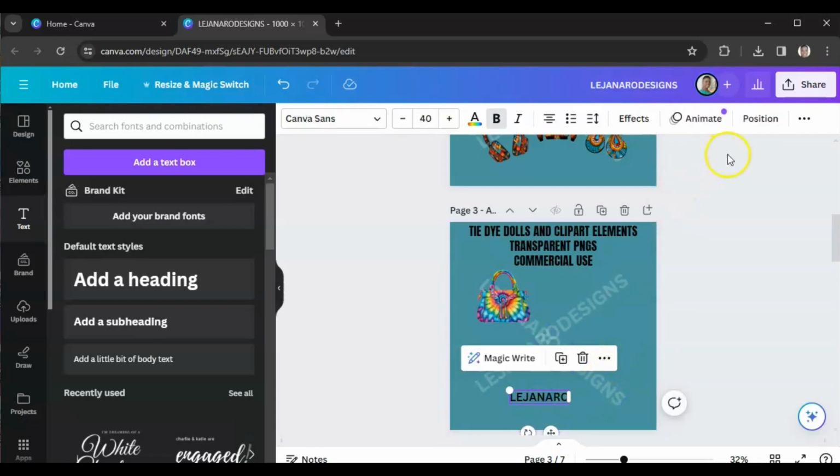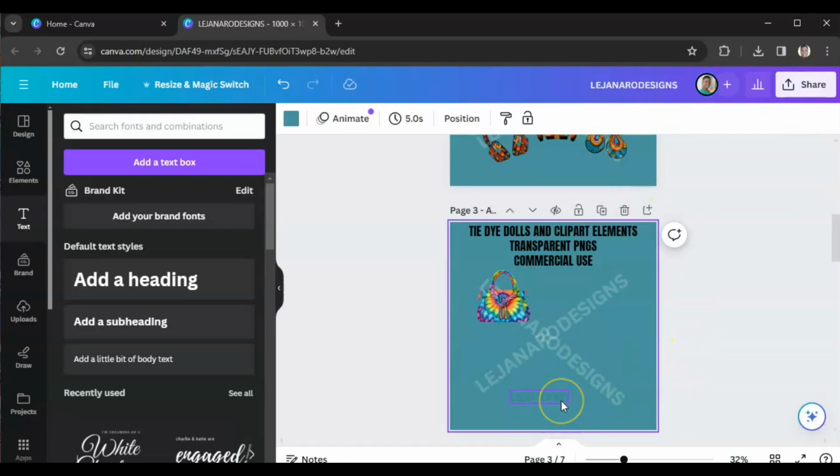And then you go to the three dots here and hit the transparency button here and just take the transparency down to whatever you want it to be. Sometimes I do change the lettering to white, like this is white lettering, but I think this was black lettering. So it's up to you. You can change the black lettering to white and then take your transparency down. So that's how you do a watermark.